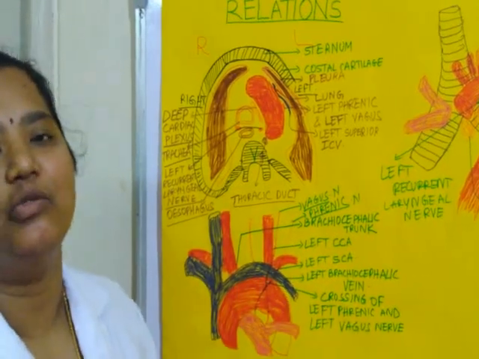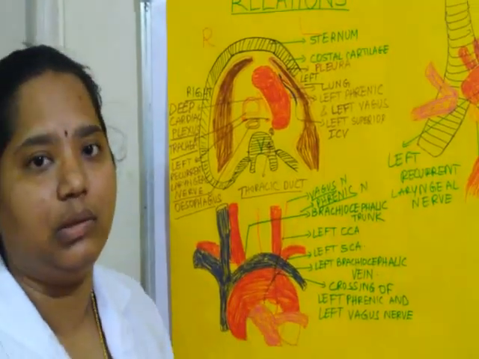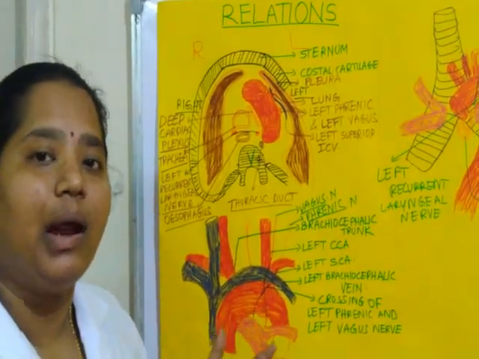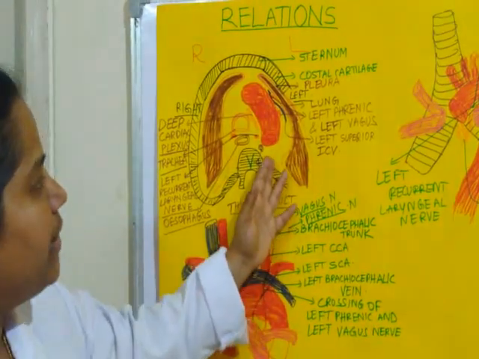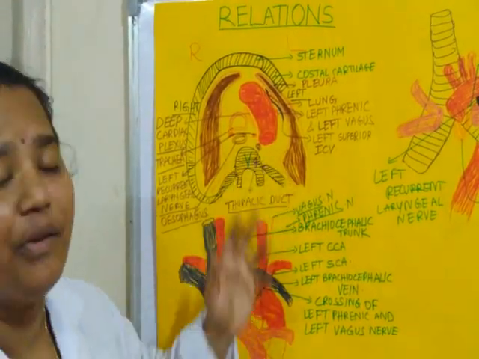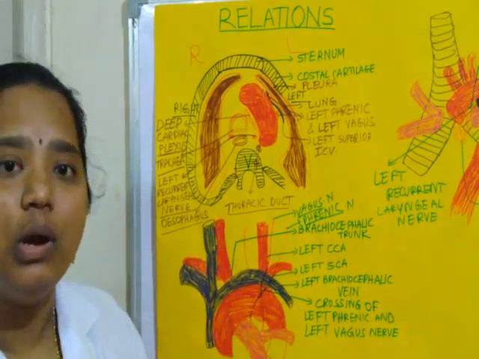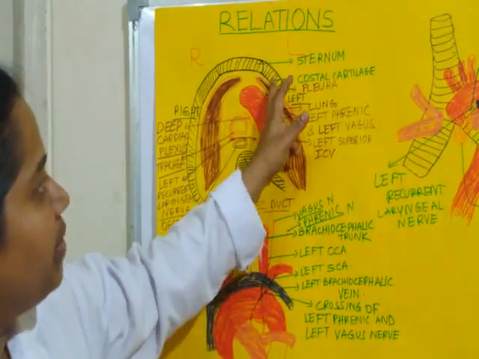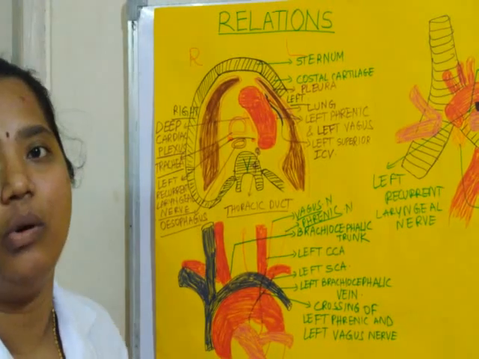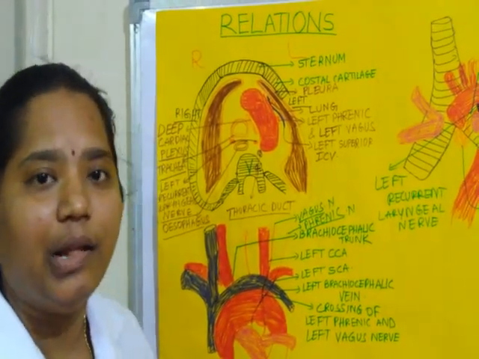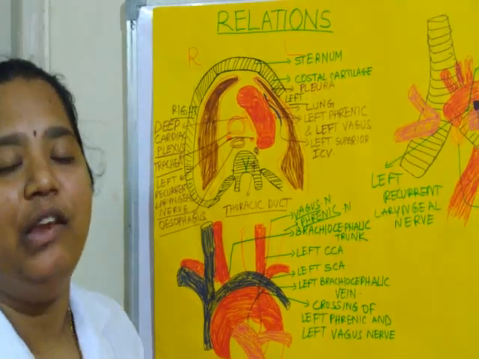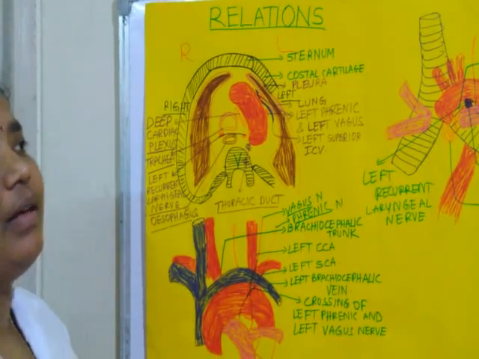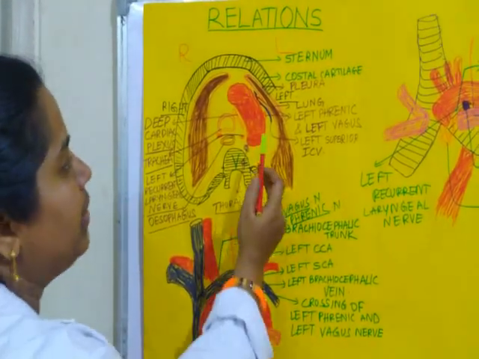This cardiac branch of the vagus forms the cardiac plexus. This is the third nerve, and the fourth one is superior cervical cardiac branch of sympathetic trunk. We also see sympathetic trunk here on either side of the vertebra. From that there will be one branch which is involved in the formation of cardiac plexus. So these 4 nerves are anteriorly present between the left lung and pleura and the arch of aorta: left phrenic nerve, left vagus nerve, inferior cervical cardiac branch of left vagus, and superior cervical cardiac branch of left sympathetic trunk.